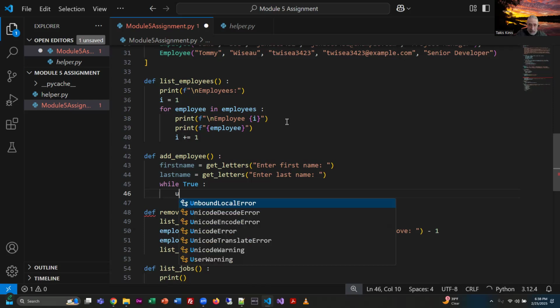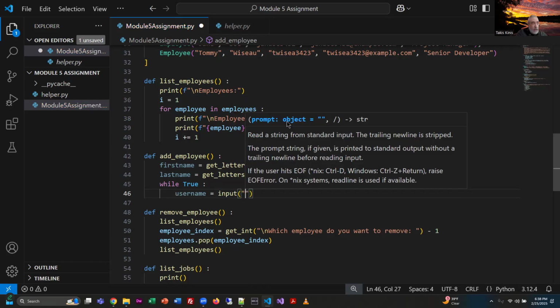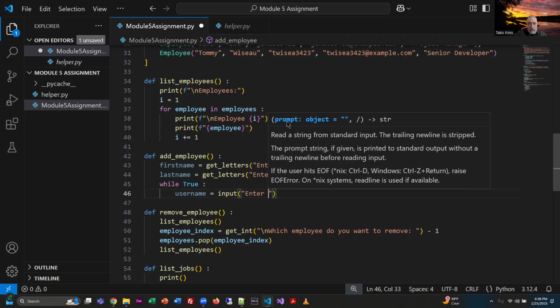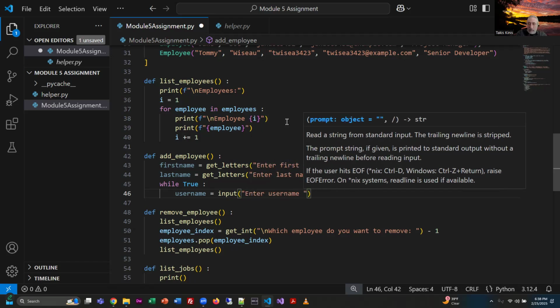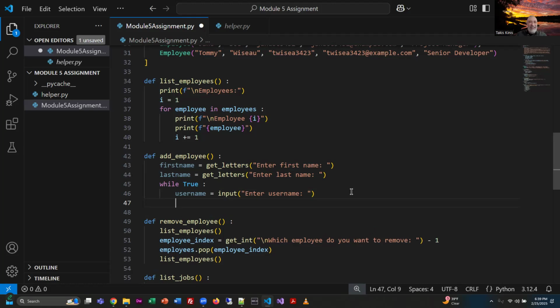And we're going to prompt for the username. So I'm just going to say username equals, and I'm just doing a standard input statement here. So we'll say input, and we'll say enter username. Now, if you were polite, you would have a little note in here, right? And I would argue, if I was writing a real app, I would probably throw a thing up on the screen that said 6 letters, 4 numbers, all lowercase. So if you wanted to add that, that would be a thing, right? I'm not doing it. I'm going to make them struggle a little bit, right?